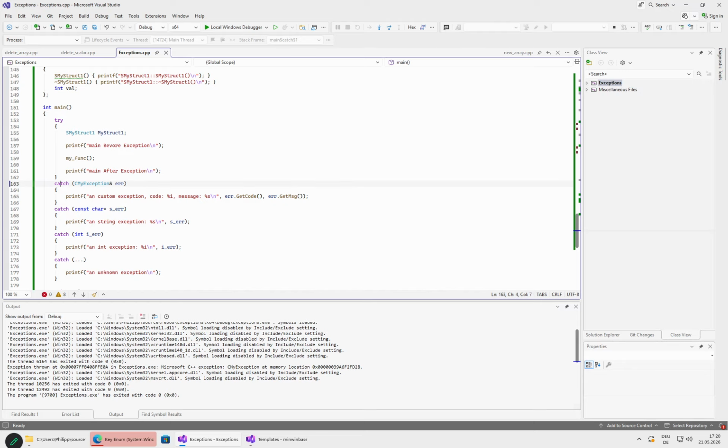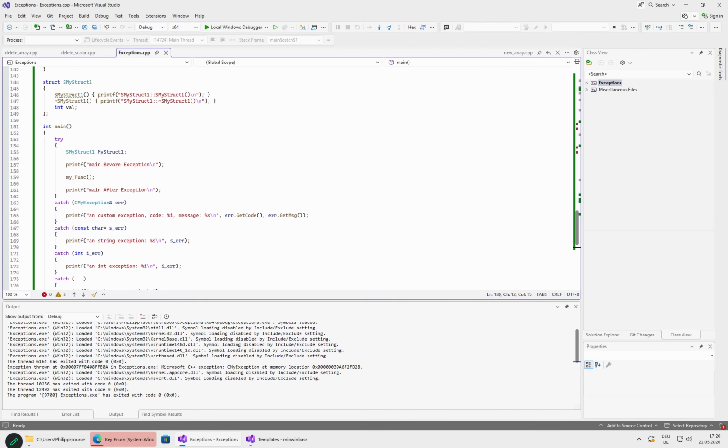With regard to these exceptions, what you could do with them is this: when you create a smart pointer with your square bracket operator, this operator is supposed to return an entry by reference. So you cannot bail out from there without raising an exception. And this would, for example, be the ideal case to use an exception. So in the next lecture, we will be implementing either a simple list or a simple array type of object, and use the exception mechanism to throw exceptions if someone tries to access something that they shouldn't.